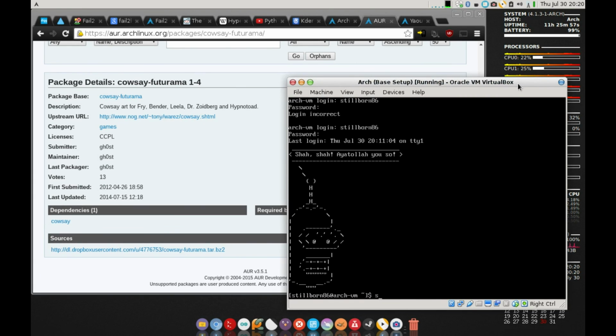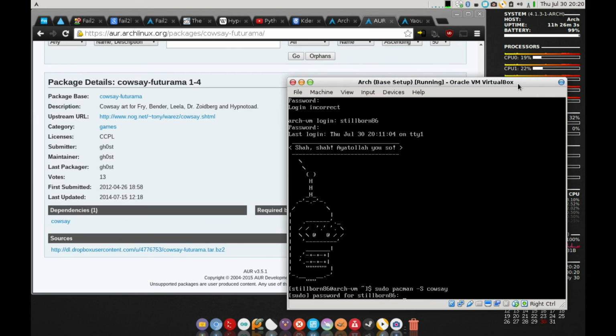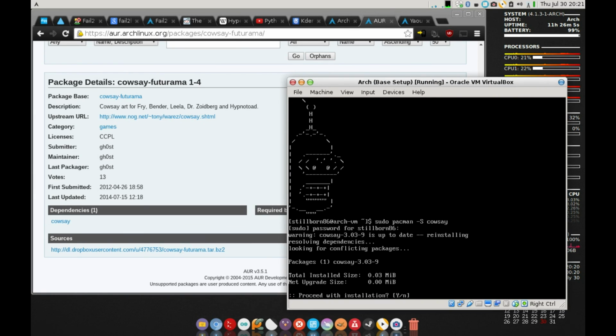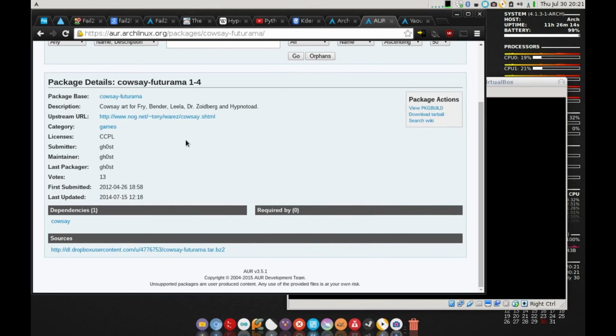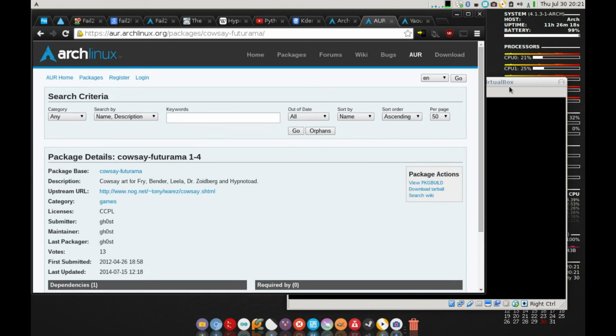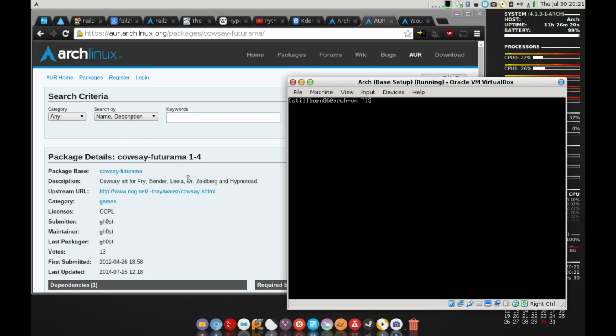And we'd have to sudo pacman -S cowsay, and since I have it, it's going to say reinstalling. Warning: cowsay is up to date. Reinstalling. No, I don't want to install that. So, I strongly recommend you do it by hand. I strongly recommend you learn how that works before using Yowert too extensively.